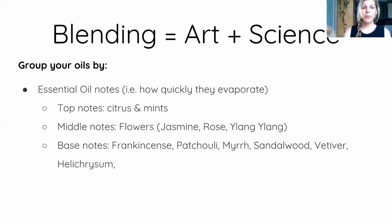You can also group your oils by notes with respect to how quickly they evaporate. We talked about essential oils at their very basic root being aromatic volatile compounds. And that means that if you have a pure plant oil, it is going to evaporate very quickly and you're going to lose the scent. And that's actually a sign of a good oil, not a bad oil.